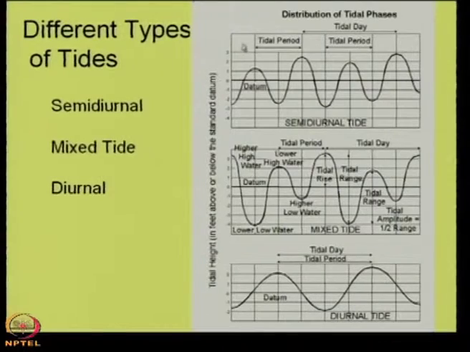Okay. So, this is a tidal period and one tidal day, you see from here to here is one tidal day. So, in one day the tide rises up once, then goes down, rises up again and then goes down. So, you have two periods in one day, that is why it is called semi-diurnal. Okay. So, the tides repeat approximately every 12 hours.